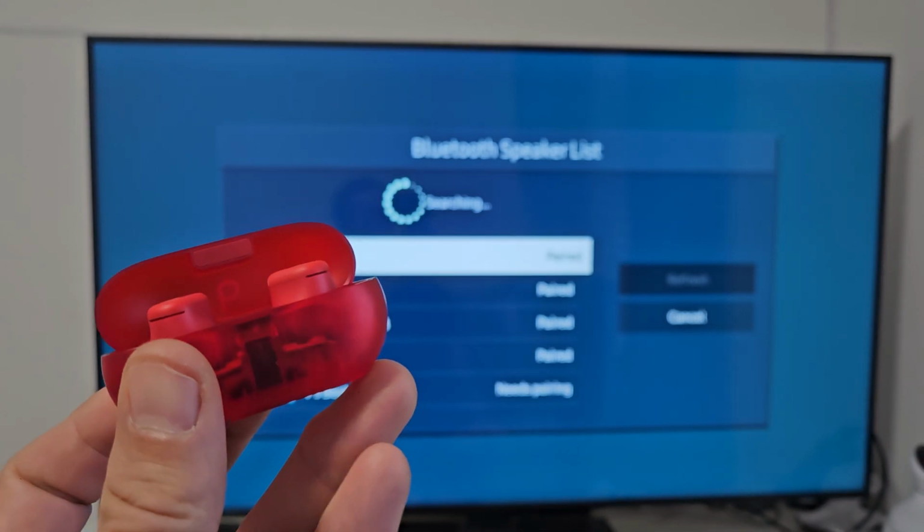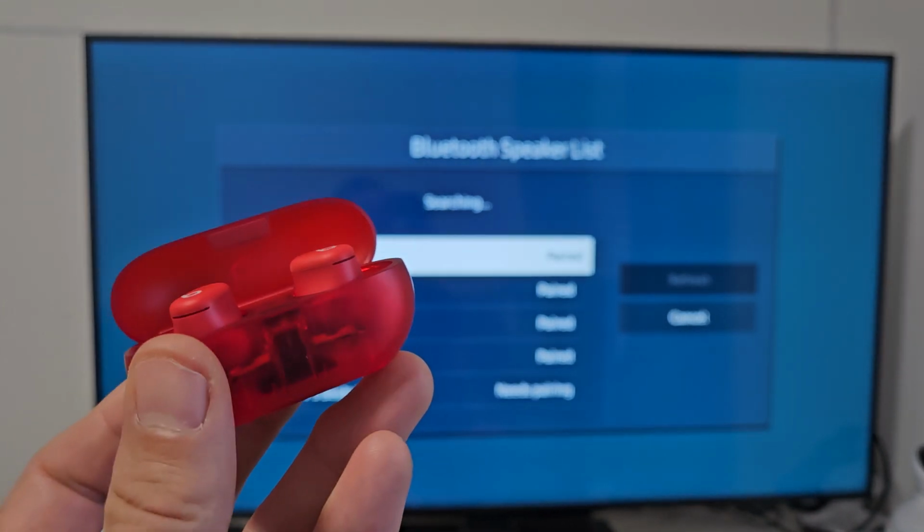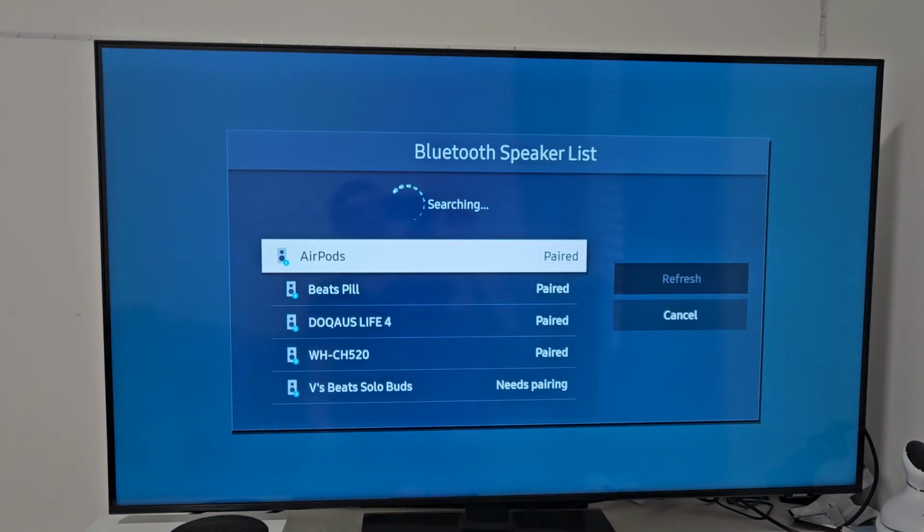Now, do you hear that? When you hear that sound, that chime, it's in pairing mode, okay? So now it should find it, and it found the Beats Solo Buds right there at the very bottom.